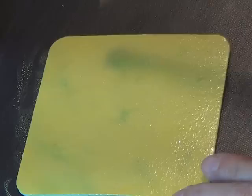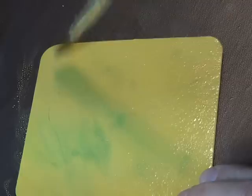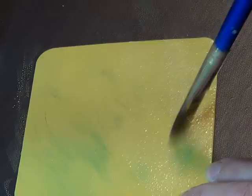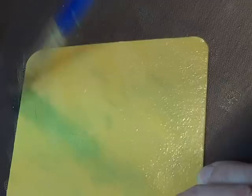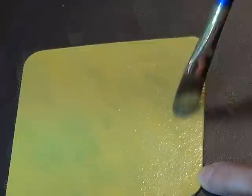I think I'm gonna have to put a little bit more in there. Might be a little bit more mottled. And you just get it to where you like it. Remember, it's a light touch, kind of a slip-slap X. And if you have pets like I do, you're liable to have their hair in it.